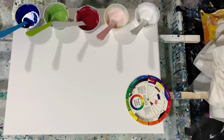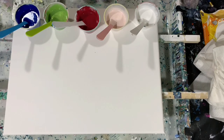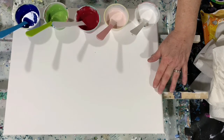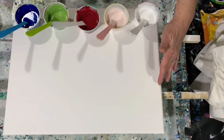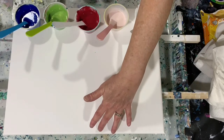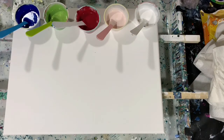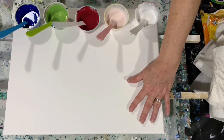The last hint I'm going to give you is, how much paint do I need? So here's an example. This is a canvas that's a 14 by 18. I just times the 14 by 18, and that'll give me 252. Then I divide that by 28, and that gives me 9. So I need 9 ounces of paint to cover this canvas here today.